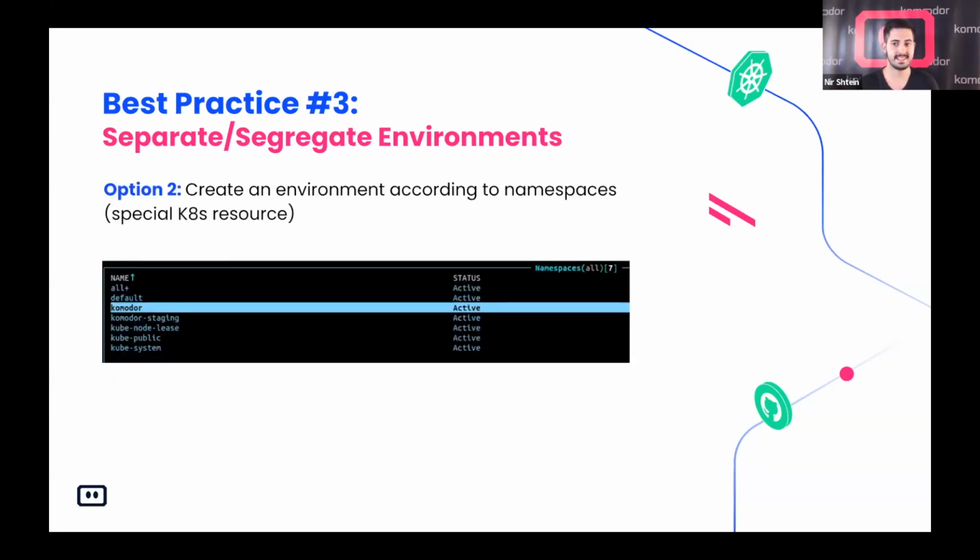And as I said, the second method is to separate your environment via namespace. It means that you have different namespaces for each environment on one or two clusters. The main benefit of this method is that you don't need to invest so much effort in your infrastructure and in your maintenance. And the real drawback in this method is that you now do have dependencies between your environments. If you make some hard change in your staging environment, it will affect your other environments.